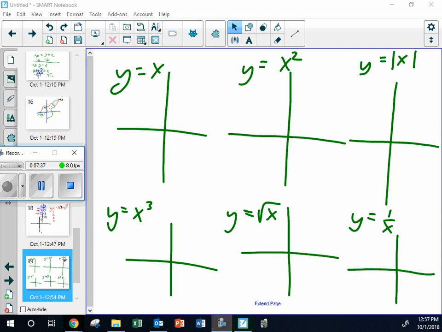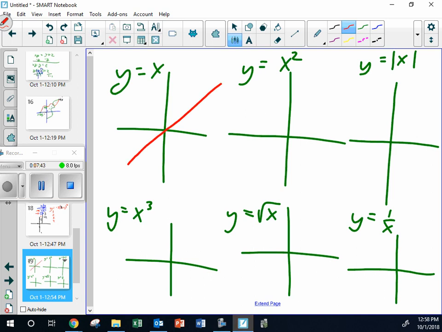Okay. The more you just talked about that with the kid next to you, the better. You're going to get more out of that the more you talk to them and compare and stuff. Y equals x is a line that runs like that. Raise your hand if you had that one right. Okay, awesome. Next one, x squared. It's just your classic parabola. Now, if you shifted yours around, you didn't truly graph x squared. Like I saw somebody who had theirs down there. That's nice, but it's been moved down. Yours should be right here. If you wanted to move down, you'd have to say like -3 or something, and that'd be different.